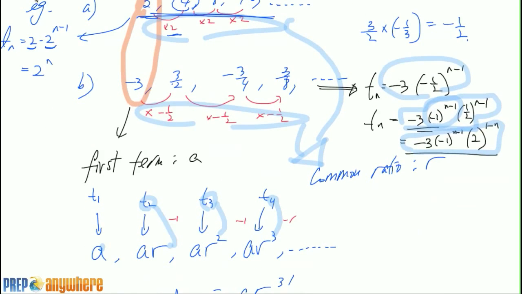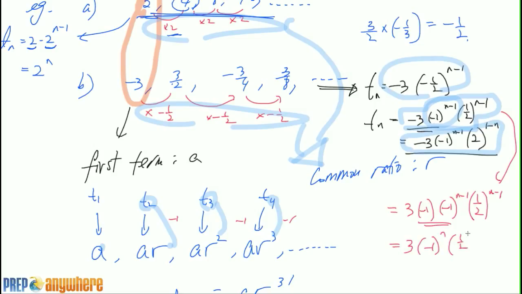In fact, actually, because of the fact that the plus and minus alternates, right? Let me actually simplify one more time. See this minus 3? I'm going to put that as 3, and that minus in front, I'm going to change to minus 1 to the power of n minus 1. If you multiply those two, you actually get minus 1 to the power of n, right? Agreed? Yeah. Now this tells you exactly which terms are going to be negative. If it's an odd number up here, it's going to be negative, right? So minus 1 to the power of odd is going to be negative. Which means all the odd terms of this sequence will be negative. Look, first term, third term, they're all negative, right? So actually I think this is the best form right here.